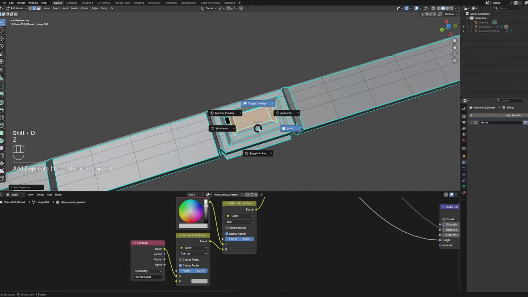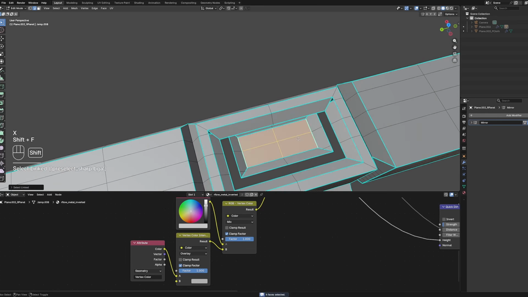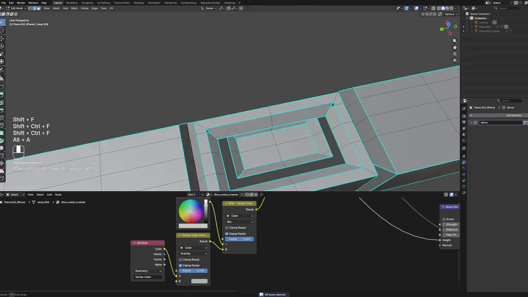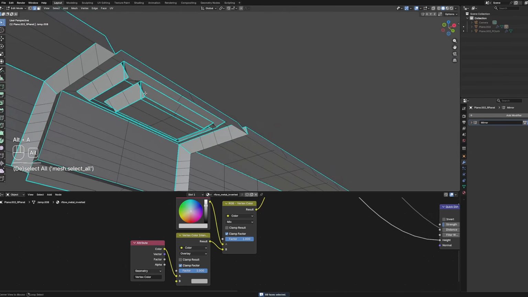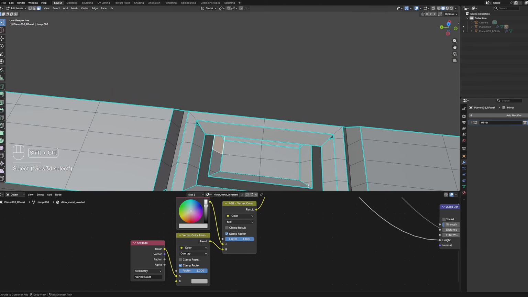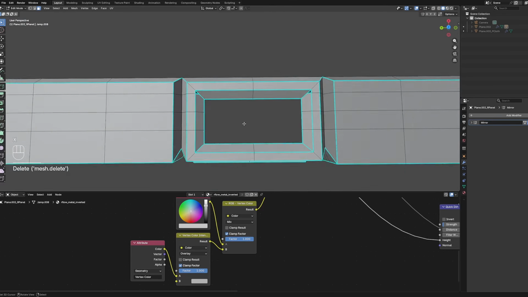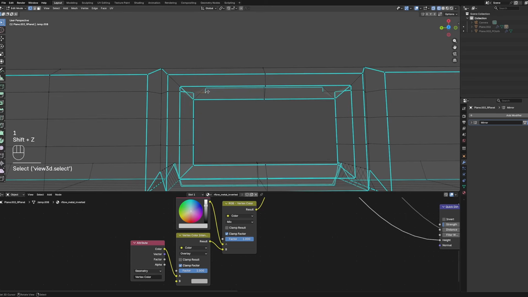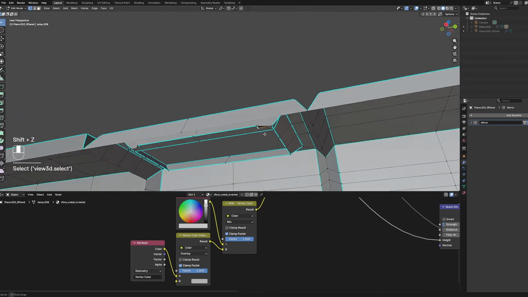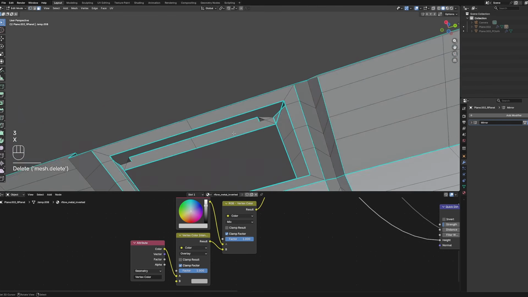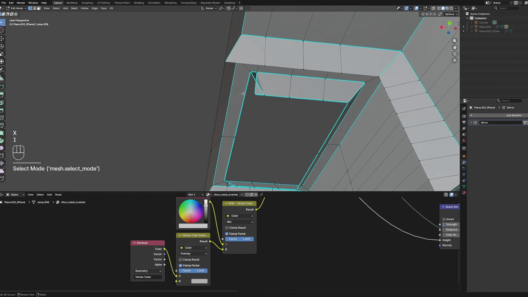So just delete the faces. So just remember your old selection before you do another one.